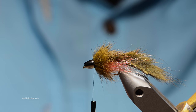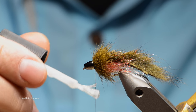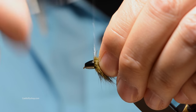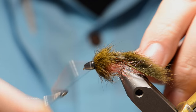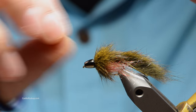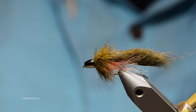All I've got to do here is use a little bit of zap-a-gap on the thread again. This works really nice with these cones because you're getting everything finished, tying down, and laying the glue in there at the same time. Trim that thread, and there you have a little sculpin slump buster with a composite loop body.